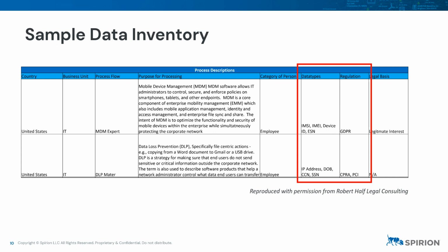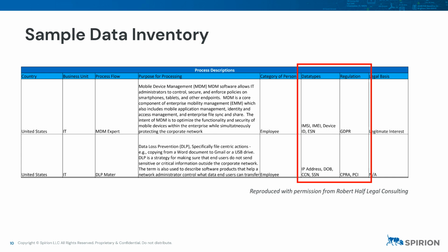And so you can see that there are two systems here that I took a look at. I think in the original one there were like 100, but you had an MDM tool and a DLP tool. For the MDM tool, I have a purpose of the processing specifically put there, so that if there's ever a question from an authority, why are you processing?